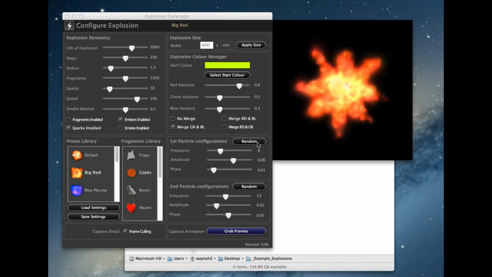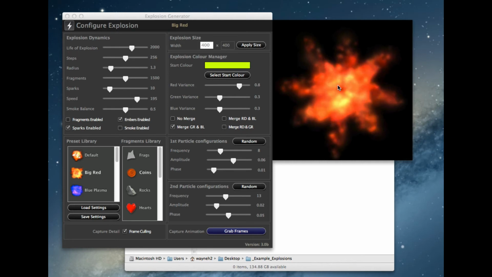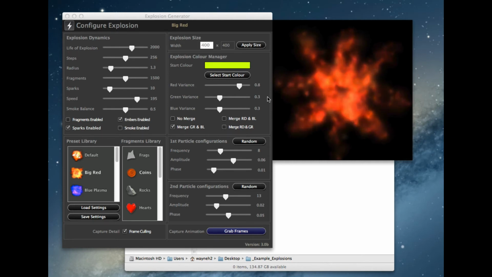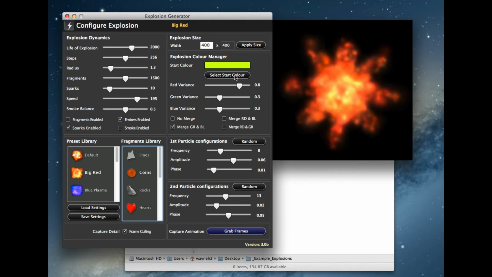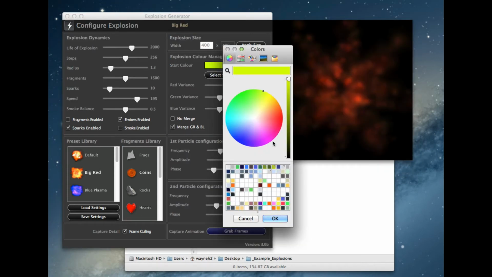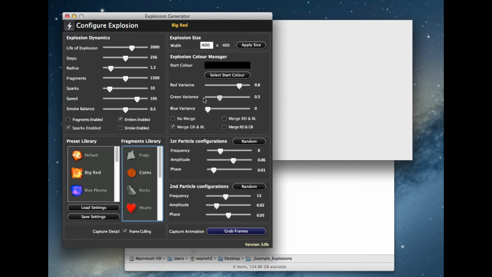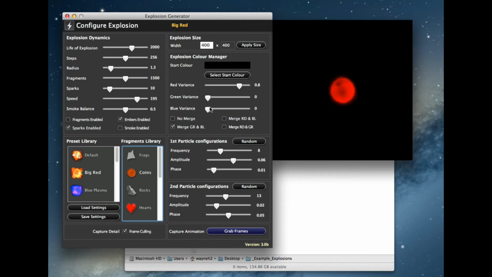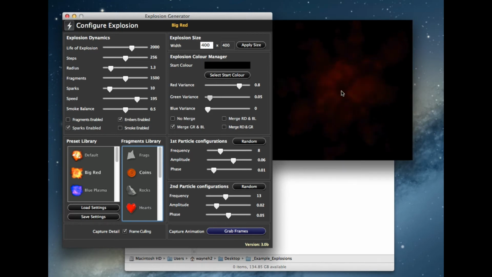What I'm just going to show you quickly now is something else you can actually do with the tool. Rather than just creating explosions, you can actually do all the effects as well. So I'm going to start off with a black base. Okay, black. I'm just going to go for a red. Okay, nice deep red. I might just soften it a little bit. Not too much though, we need deep red. Nice deep red.